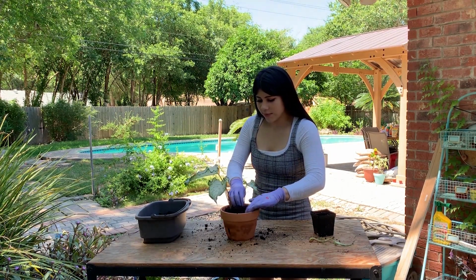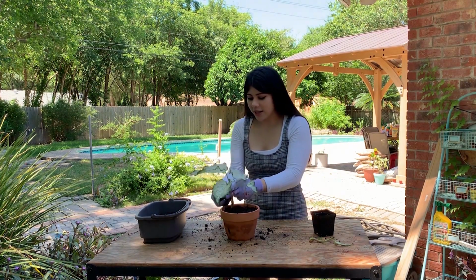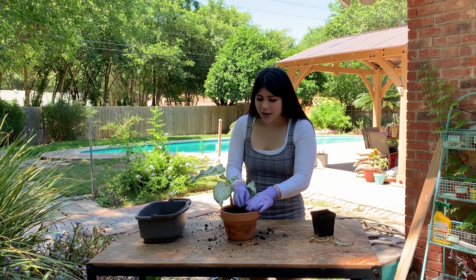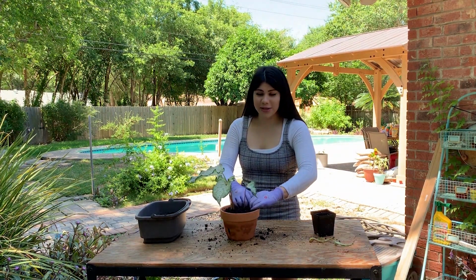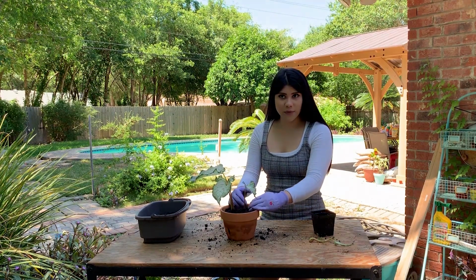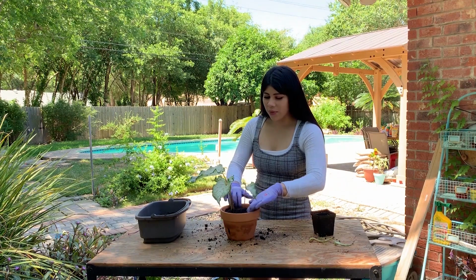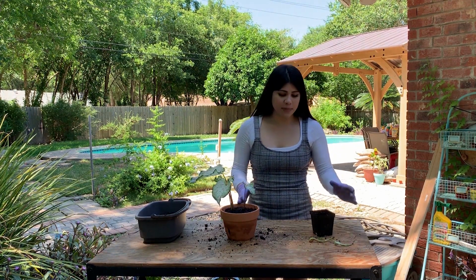Very nice. So again, this is my first time trying out these caladiums, and I just wanted to try them out. I wanted to see how they were. I know they're a shade-loving plant. There's actually a bed that's completely shaded for the majority of the day, except for the last 2 hours of the day. So I'm not sure if these will go well there. I decided to just pop them all out and put them in a shaded area.